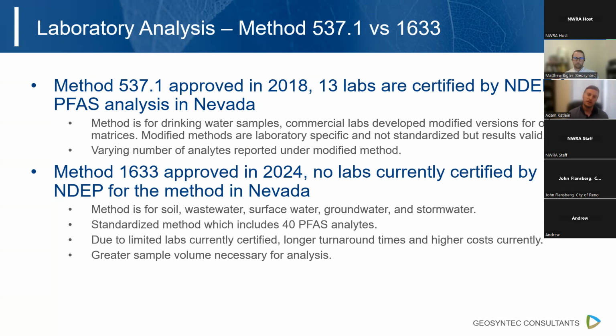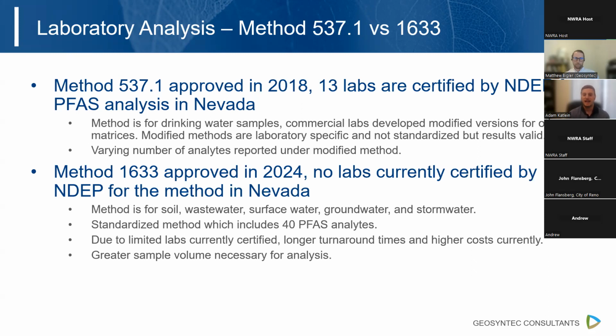The newest one is method 1633, which was just approved in 2024. Because it is so recent, there are no labs currently certified by NDEP for the method in Nevada, but that will likely change in the future. The method was produced because it is for not just drinking water, but for soil, wastewater, surface water, groundwater, and stormwater. It offers the benefit of being standardized and will include 40 PFAS analytes.